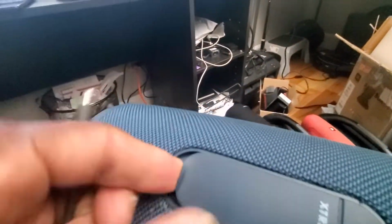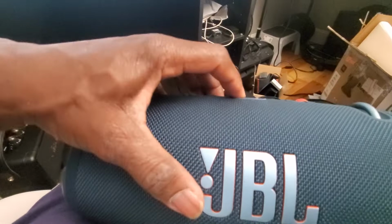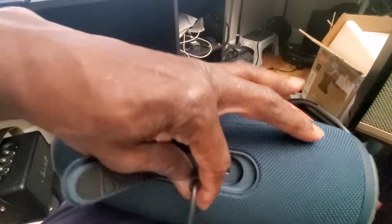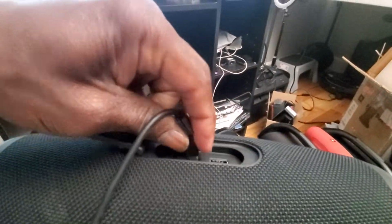But so another one here. Okay, he's not charging. It doesn't seem like he's charging. So it's not coming on either. Okay, so he doesn't come on. He doesn't charge. So a lot of them have bad ports. And I think it's this one here that has the distortion, guys. And you will be able to tell the distortion significantly.